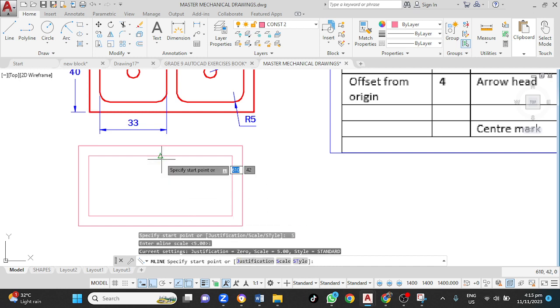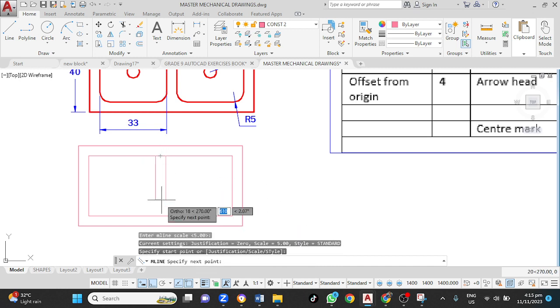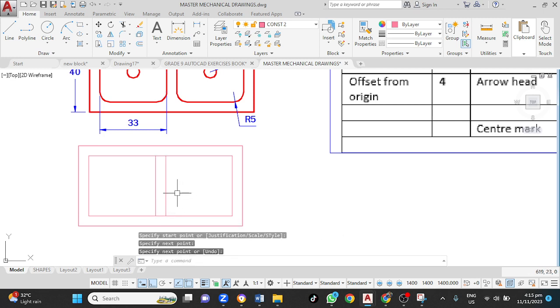That's good. So I left click here, then go down, left click here, enter. Then of course I must explode this. Then trim, TR, enter. Click there, click here, escape.